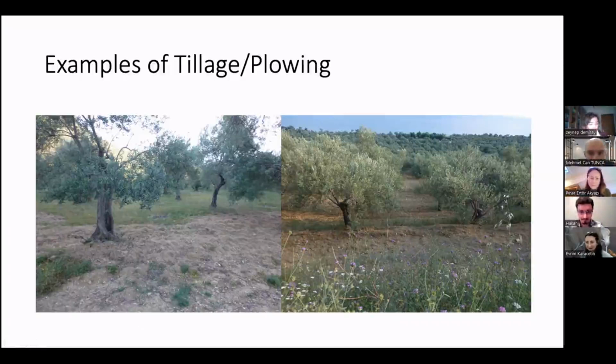Yes, Mehmet Can. Thanks for the presentation. I really enjoyed it. Actually, I would like to ask several dumb questions. One thing that intrigued me is that there was a huge difference in the number of species for butterflies and birds between agricultural fields and natural habitats. And do farmers see birds as a threat, put some effort to keep them away from the fields?